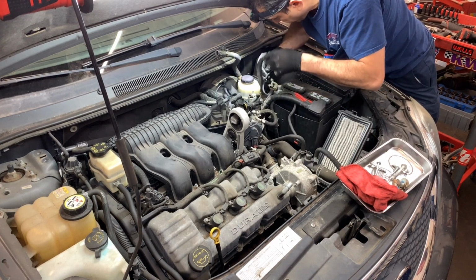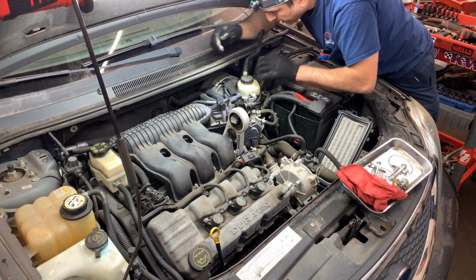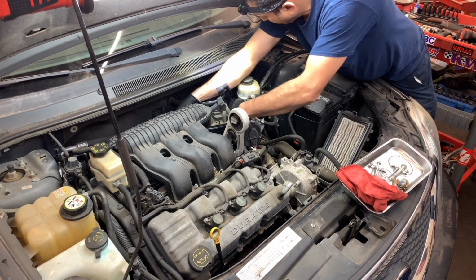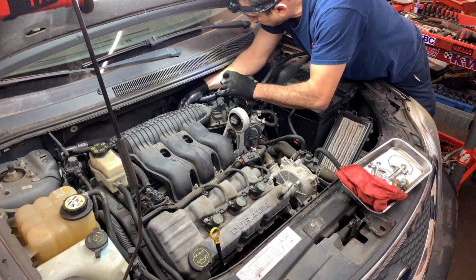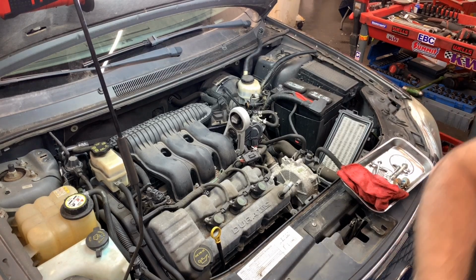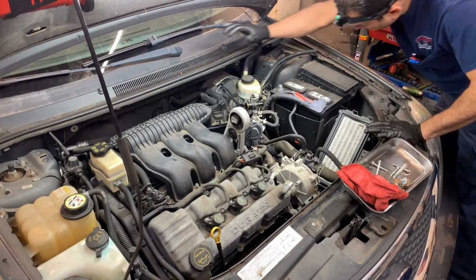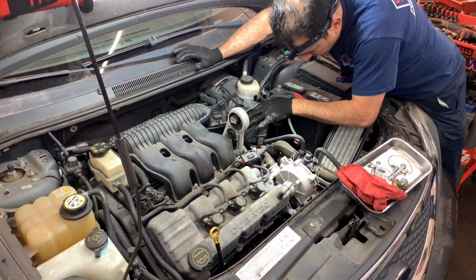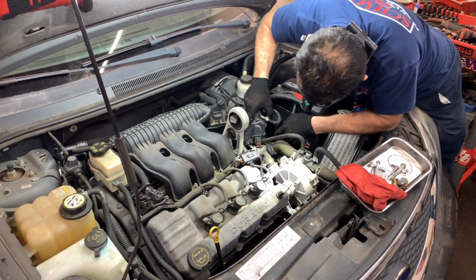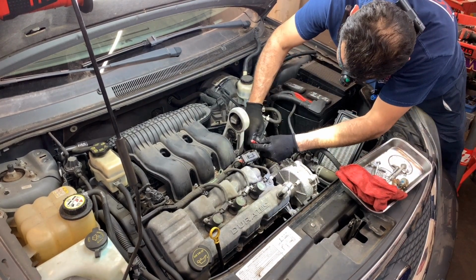These are both disconnected. So now the ground is back in connection. I need to remove this one from the bottom. Again, this is just personal preference. I do it so I don't break it. Plus, they're so easy to get off, why wouldn't you do it? And there's a hose, and a wire. So let's disconnect this.